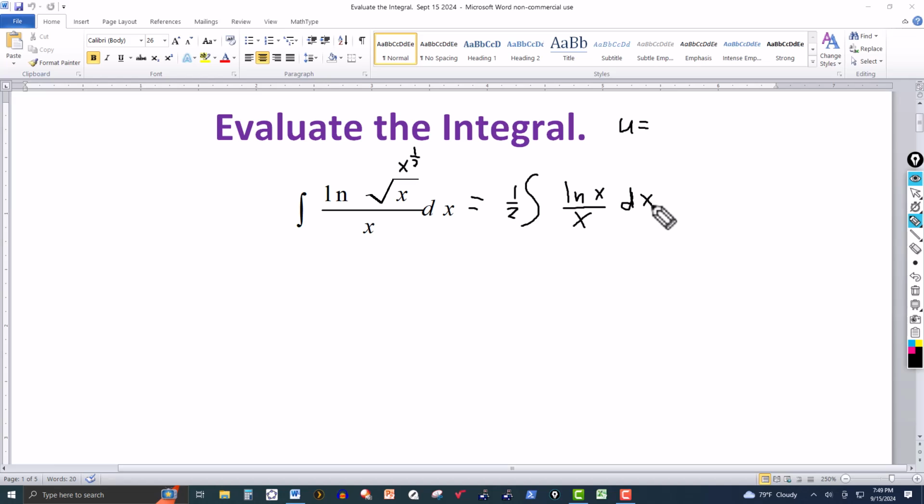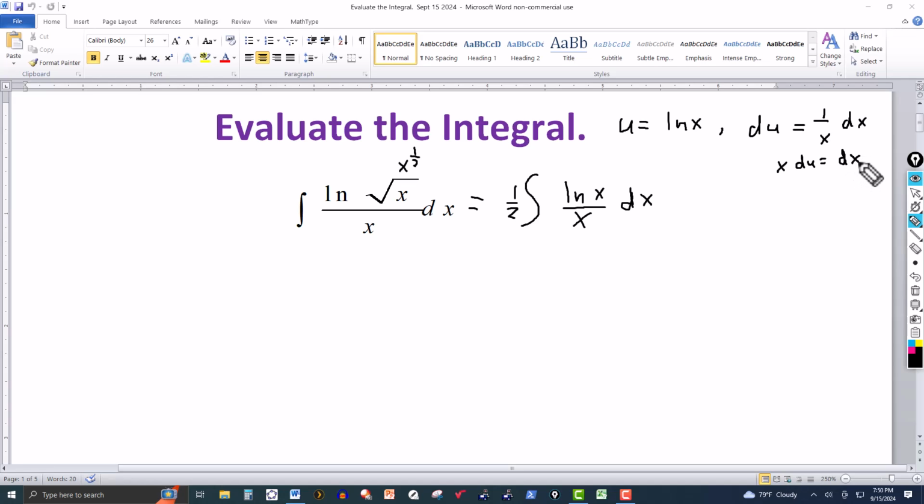The other way will work too. Like I said, the answer might look a little different, but it turns out to be the same result. So here I'm going to let u equal ln of x. The derivative on the left side will be du. The derivative of ln of x is 1 over x times the derivative of x, which is 1. So that's 1 over x dx. I can multiply through by x, so I get x du. The x cancels over here, I get 1 dx, so I'll just put dx.